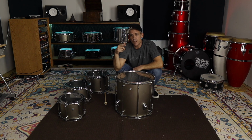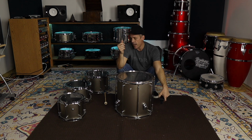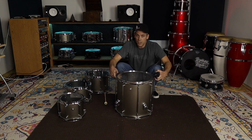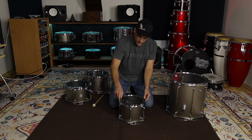If you saw the video on how I seat drums, check that out. That's pretty important. Once the head's seated, you can mess around with it quite a bit. If you want to tune jazz drums or something, you could take this drum and tune the whole thing up an extra quarter turn. Why don't we do that? So let's come up another quarter turn on each lug, top and bottom.